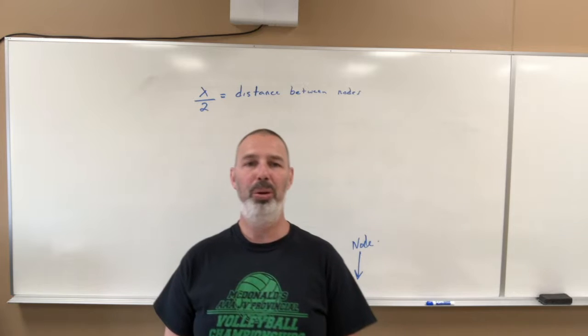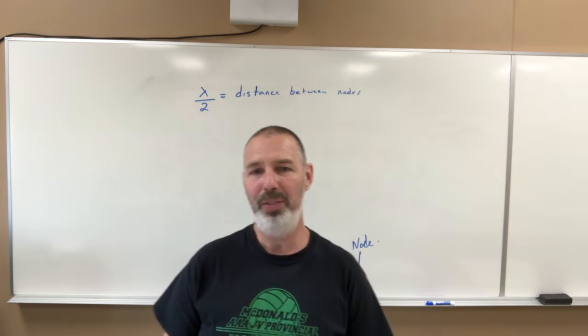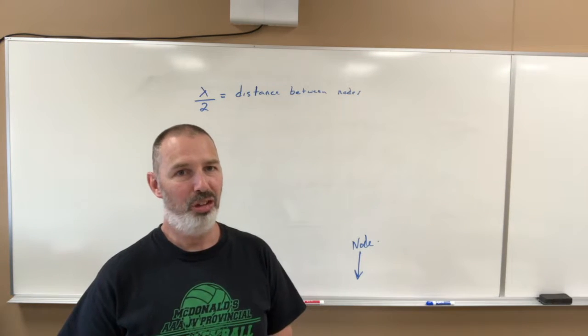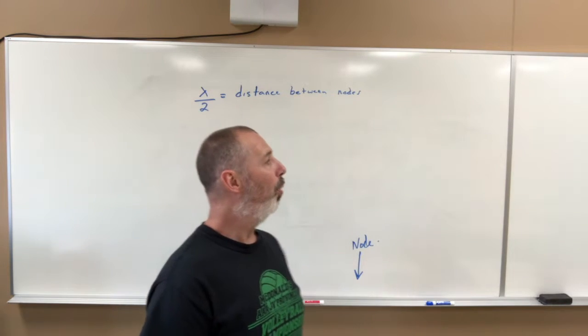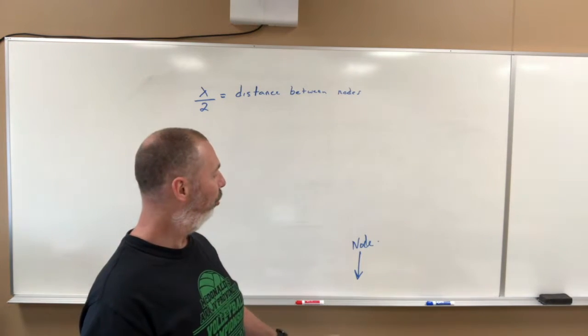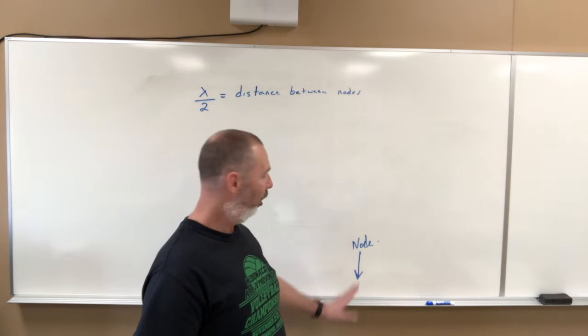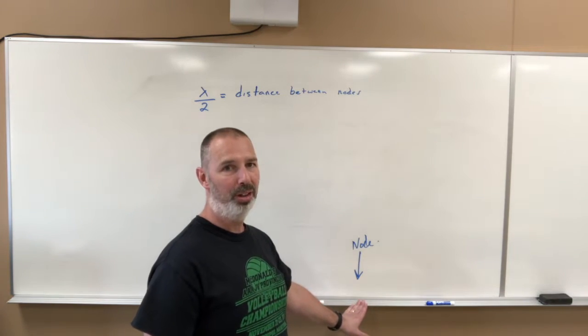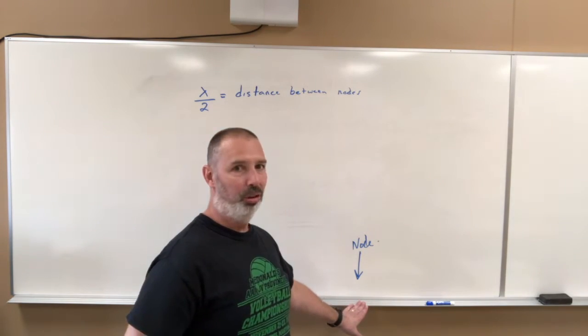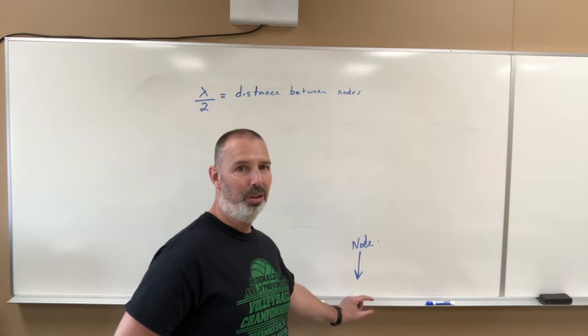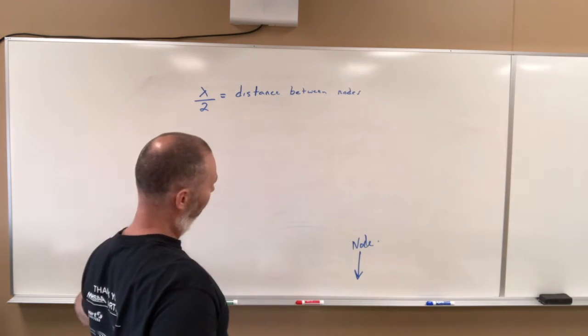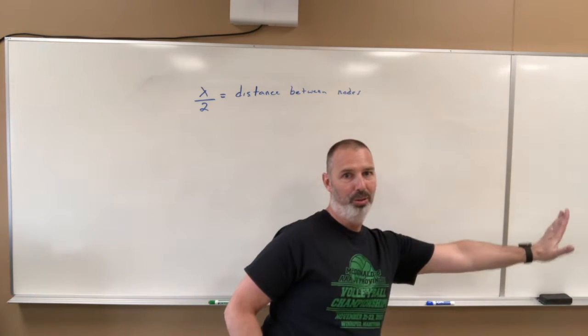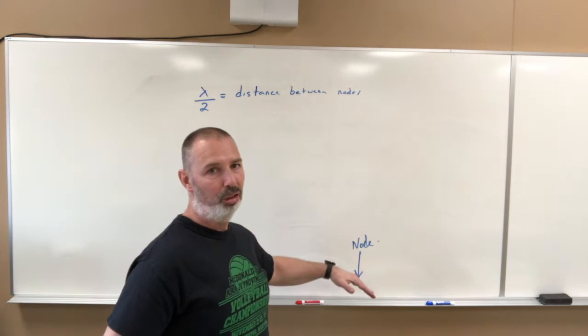All right, standing waves. In a moment, I'm going to show you a little bit of a demonstration of a standing wave using the spring that I've got attached here in my classroom. But what I want you to notice is a couple of things. You will see in the video that right about here, there will be a nodal point. So you'll see a standing wave, and there will be a point in the middle that won't be moving, and you'll see a loop here and a loop over here. You should be able to see it.